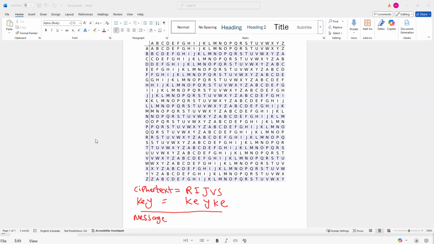So now you know that the ciphertext is the content of the table. And again, just to make sure that we are clear, this is the key and this is the message. And the content of this table is the ciphertext. So now let's start to do this with green color.